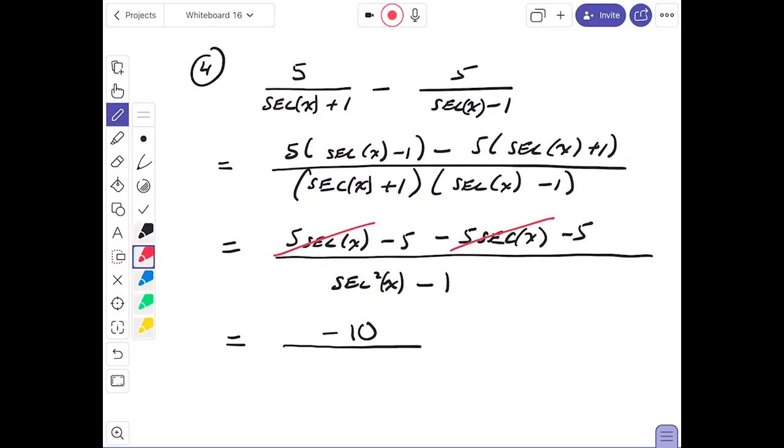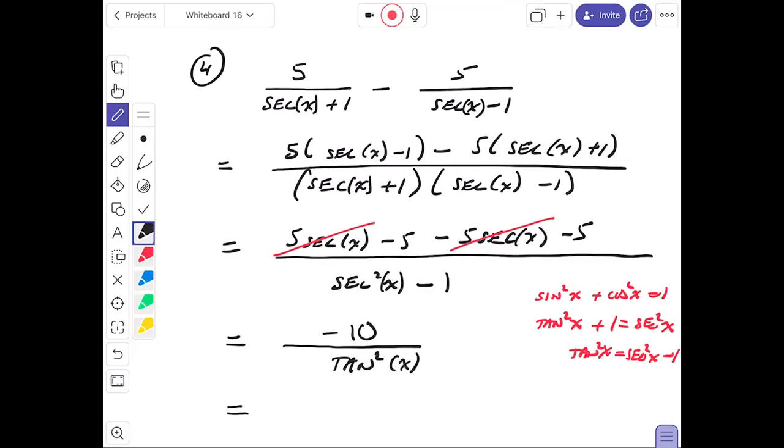All right. Now I want to remind you about the Pythagorean identity. Sometimes people say they can't remember. Well, I know that sine squared x plus cosine squared x equals 1. Now if I divide through by cosine squared, what do you get? Tangent squared x plus 1 equals secant squared x. So tangent squared x would equal secant squared x minus 1. Well, I'm seeing that. So what's the bottom? It's just a tangent squared.